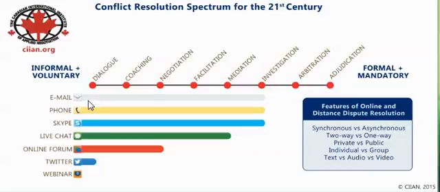And for each of these communication methods, we have to consider whether they're synchronous or asynchronous, two-way or one-way, private or public, individual or group, text versus audio versus video. So hopefully that's straightforward, and you can keep that in mind from this point onwards, that each of these tools has certain strengths and weaknesses, and we want to match up the best online communication tool for our needs.